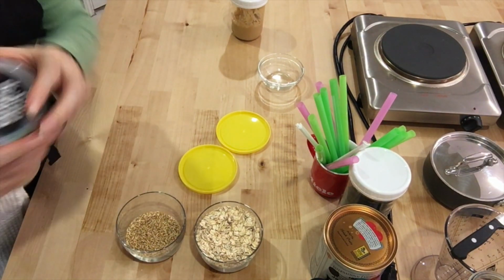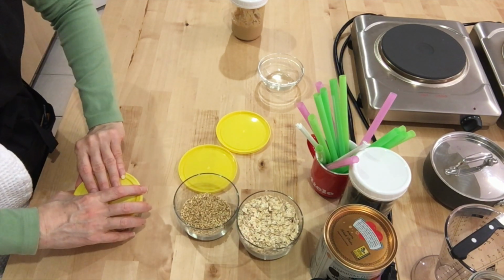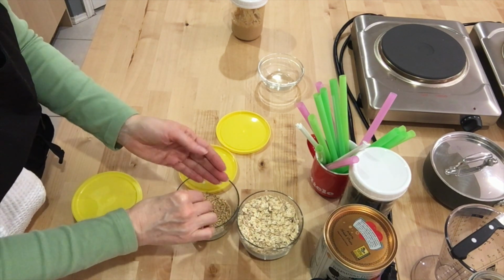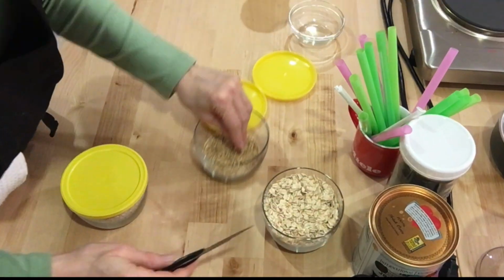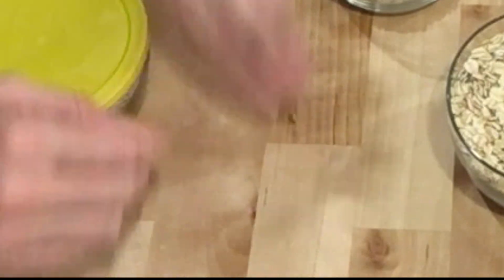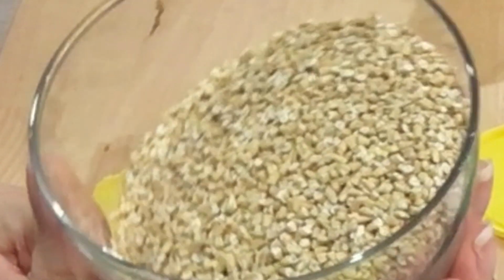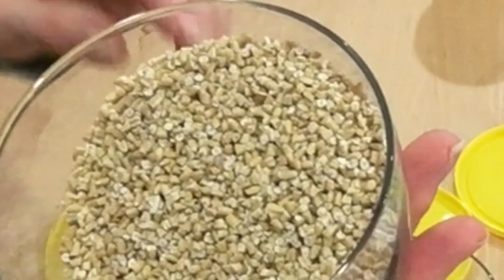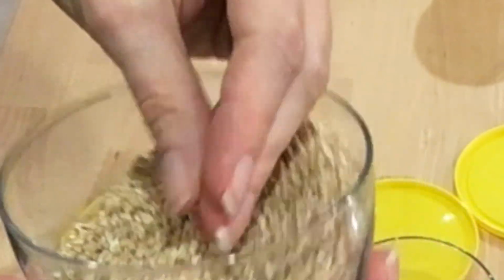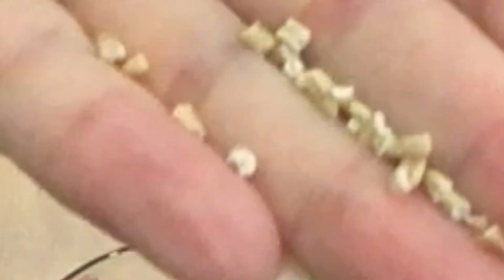Uh-oh. Now, the other thing you can do to oats, instead of squashing them, you could take this, and what if I got out my knife and I cut it in little pieces? What would that look like? Look like this. These are steel cut oats. That means they went in there with something that had sharp steel teeth and they cut it. Now I've got little pieces.